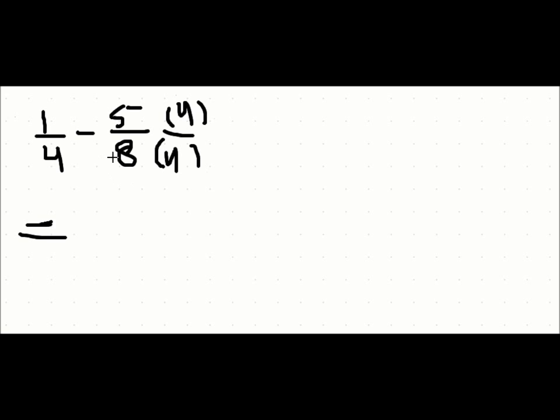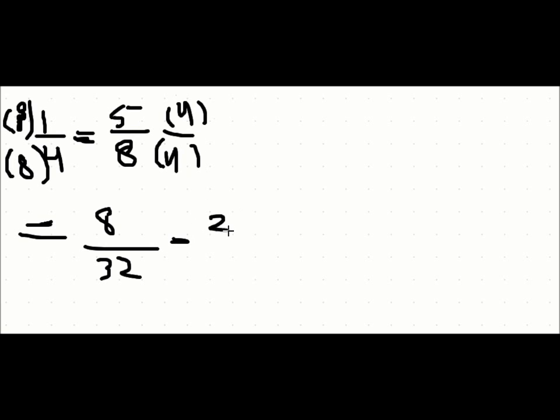Similarly, I will look at the second term's denominator and multiply this by the first term. It's an 8. So now you have 8 times 1 is 8. In the bottom, you will have 8 times 4, 32, minus, because you have a minus sign here, 5 times 4 is 20, and 8 times 4 again is 32.